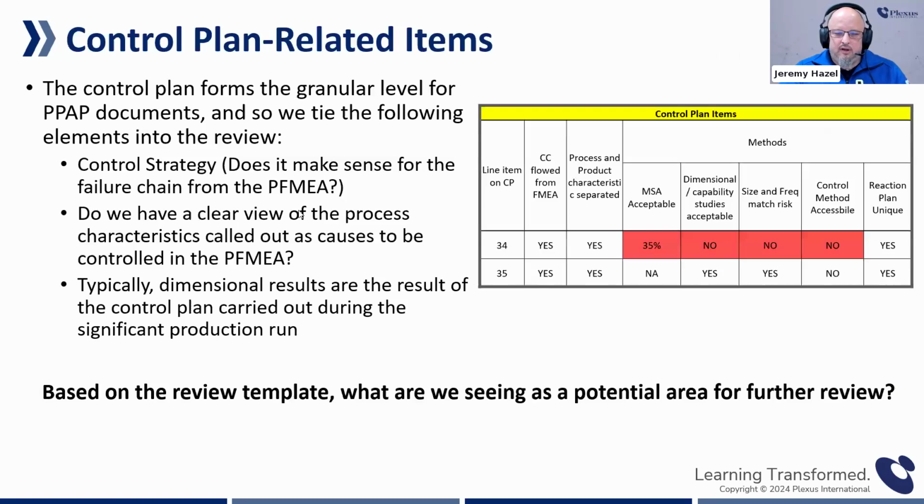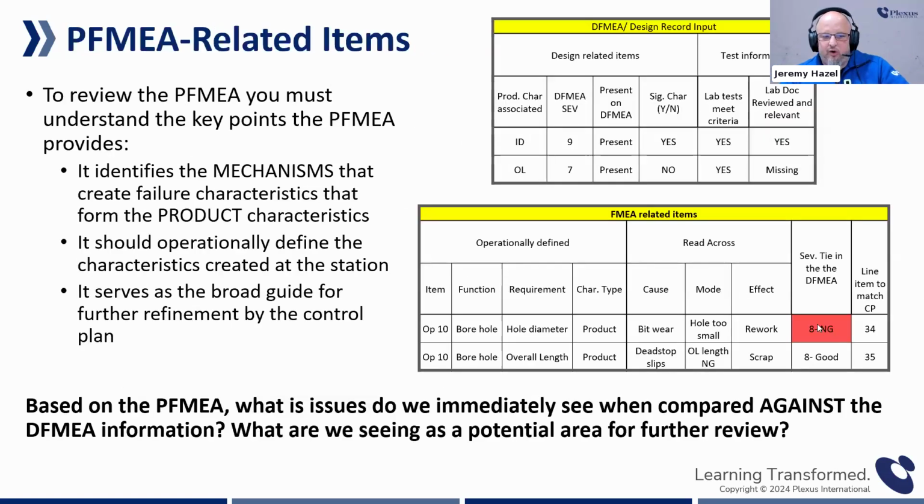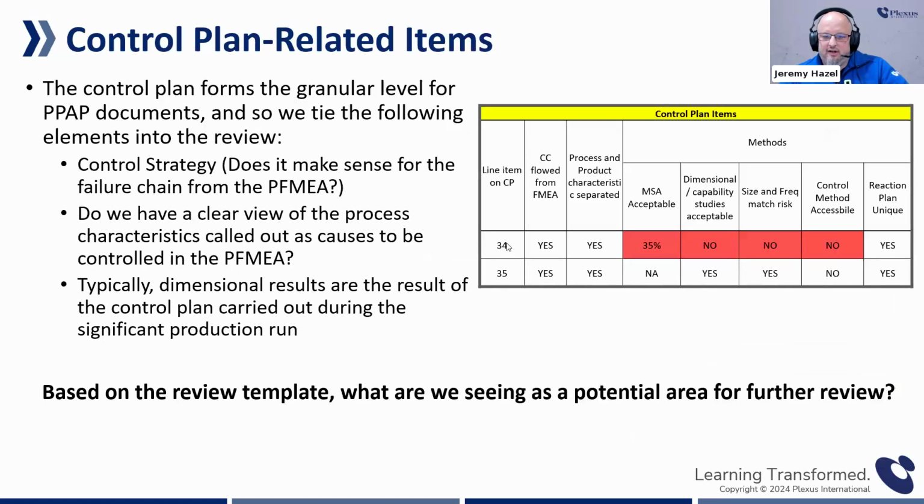Now, when we wrap this around home, right? We go to the control plan. Notice here, this is an important piece. When we end the FMEA, the boring of the hole will be on line 34. The overall length will be on line 35. I then check the control plan to make sure that 34 is on 34 and 35 is on 35. What I want is one-to-one agreement between this line on the FMEA and this line on the control plan. And then I'm checking for the critical characteristics, the significant characteristics being pressed down.